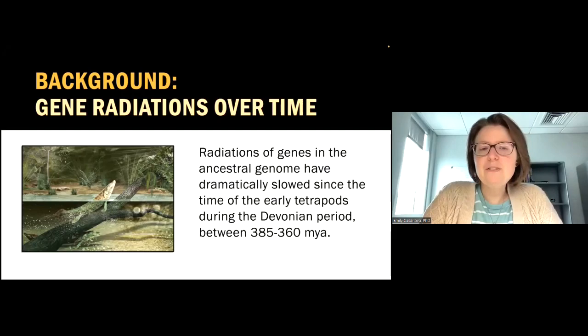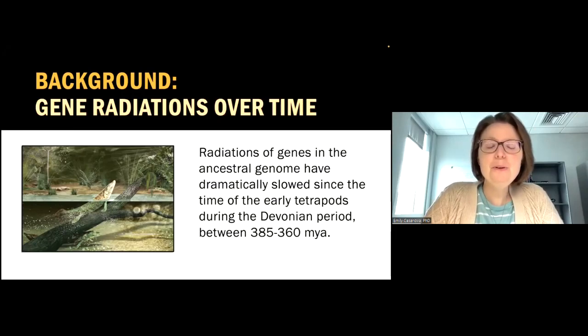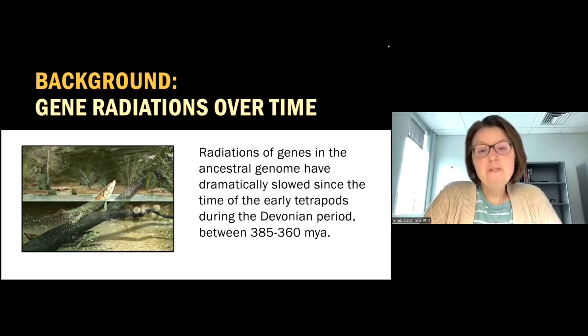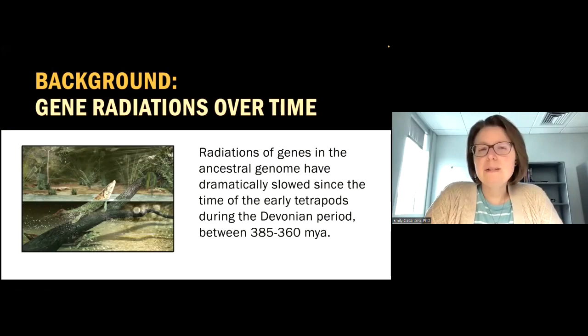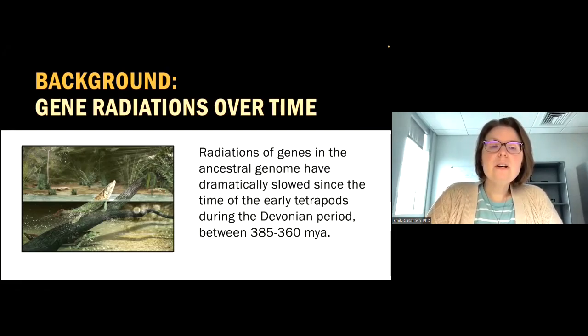And tetrapod, for any of you who aren't already familiar with that term, which I assume is probably quite a few of you, simply means that those are vertebrate animals, so basically fish, that started slowly coming onto land over time and eventually evolved into animals like ourselves. And this happened in a period called the Devonian, and that is about 385 to 360 million years ago. So it was quite a while ago that we finally wandered onto land. But we do see a lot of these genes evolving before that point.